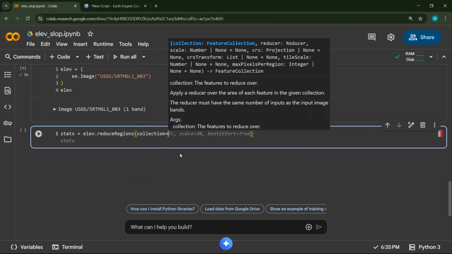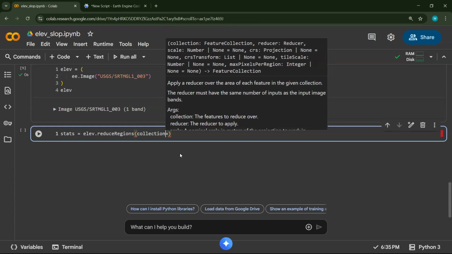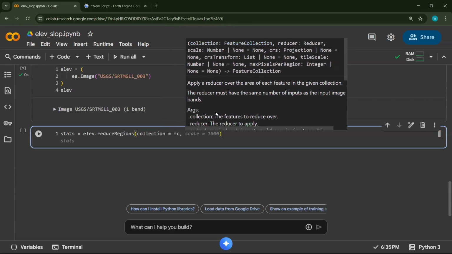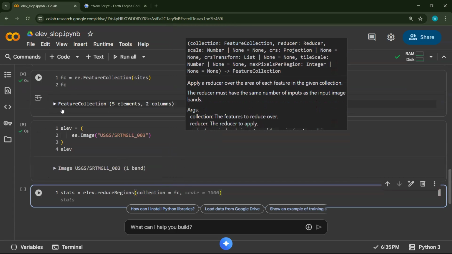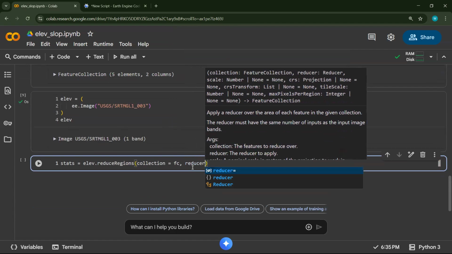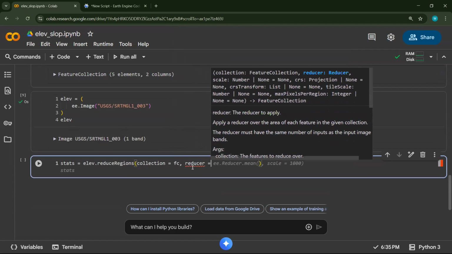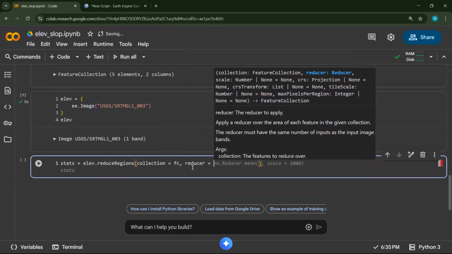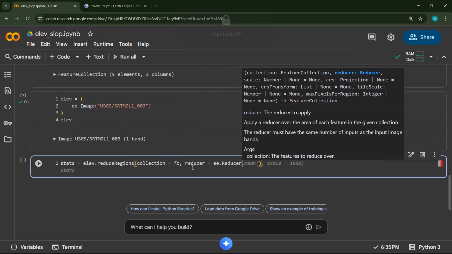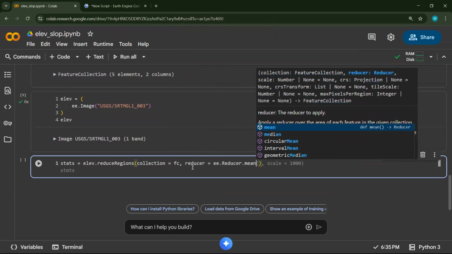And the regions are in an object called feature collection. So the collection, we call it FC, as we defined up here. Then the reducer, which is the operator which you want to use to bring all the pixel values in each region together, we are going to use EE reducer dot mean for this, for instance.